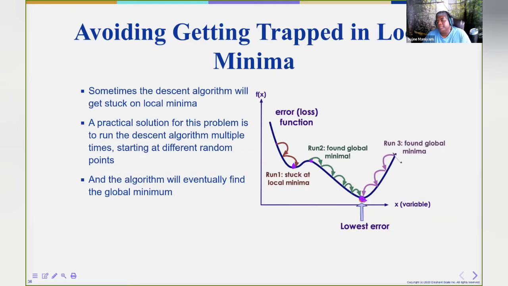We do another run. Let's say this run starts here, then jumps this way and finds this one. So then we say, aha, this is the lowest point. I mean, if you're unlucky, maybe there's an even lower point somewhere here, and maybe we missed that. But the idea is when you do multiple random runs, you tend to find the lowest point, even if some runs get stuck at a local minimum. Since you're starting randomly, you can rely on the fact, not 100%, but with a high probability, you can land on the bottom.